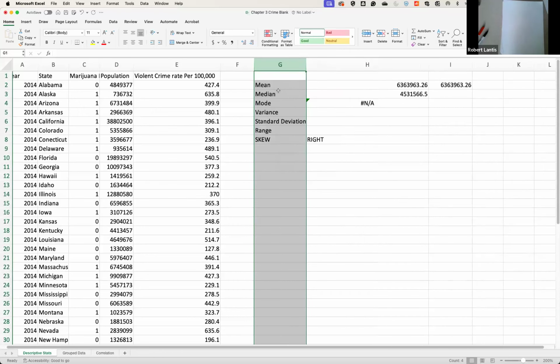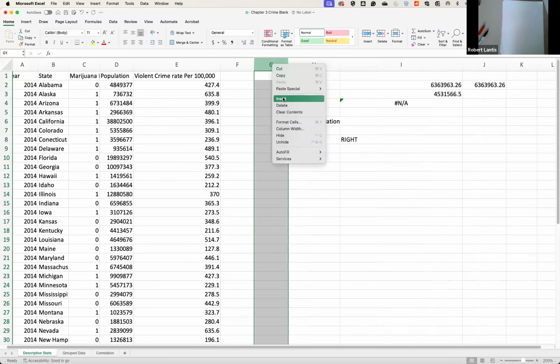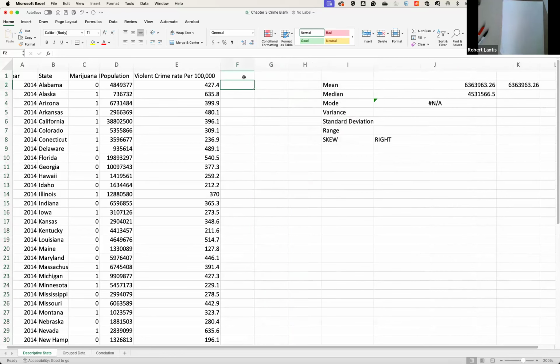Nope, didn't want to do that. Wanted to hit insert. So I'll show you a long way and then a short way. The first thing I could do is find the deviations from the mean squared. So I could take the very first state's population. Sorry, I need a parenthesis. Subtract the mean, and then square that value.